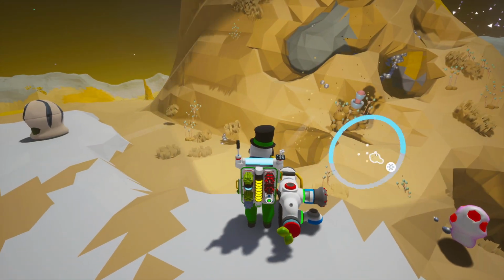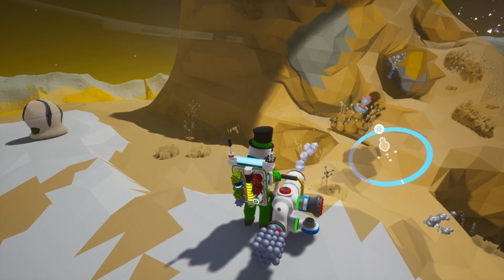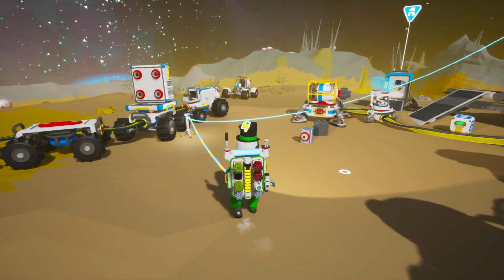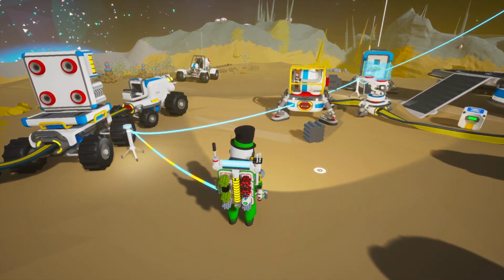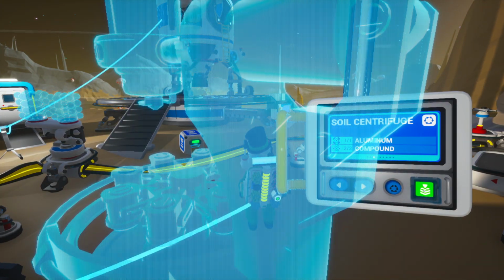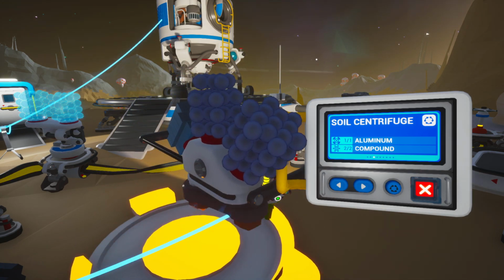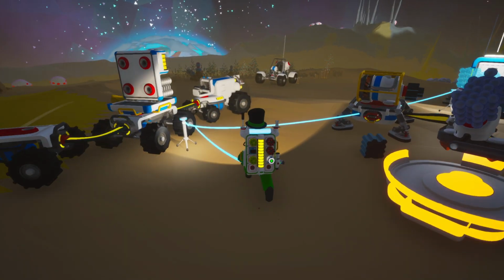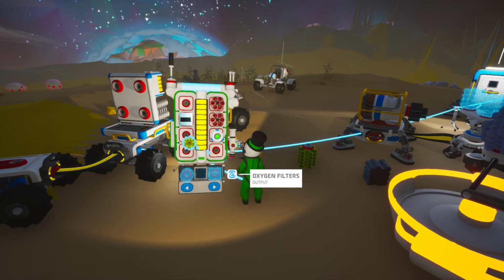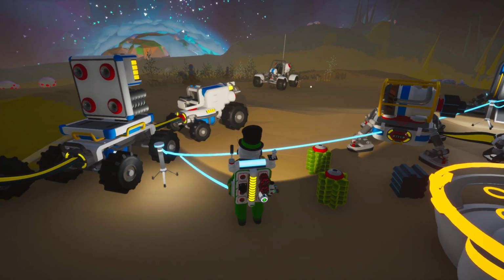All right, actually... There we go. All right, and put that away. And where is this? Boom. Soil centrifuge. That one requires aluminum. All right, I don't have a platform for that, but I'm going to worry about that later. All right. Yeah, I have organic. Oh, and turn that on. Okay, so I should be set.